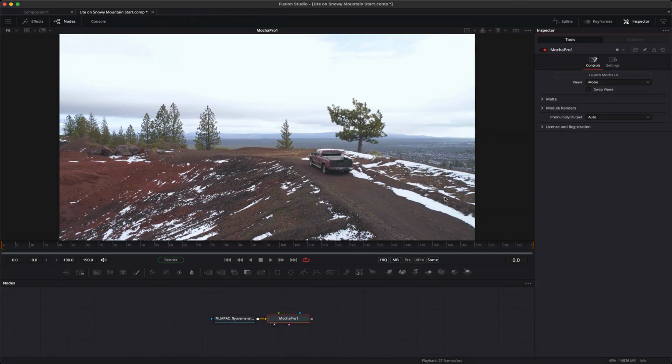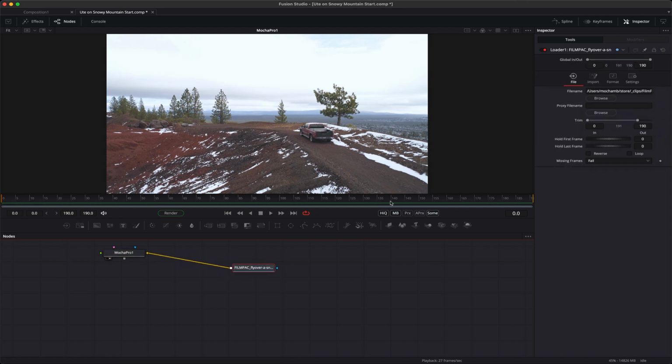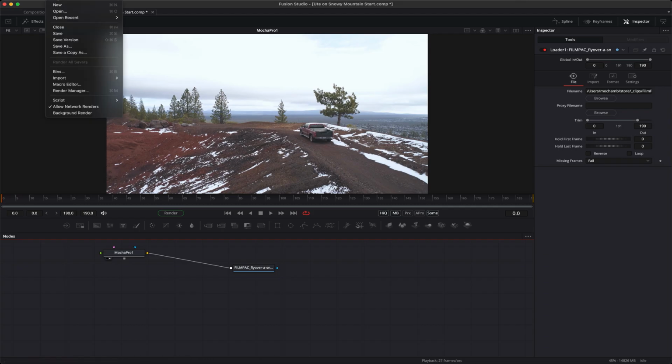And we're back in Fusion. So now let's have a look at how we set up in a host like Fusion. I'm going to drag this up a little bit. We'll move Mocha Pro over here because Mocha's work is done for the time being. And the next thing I want to do is import my FBX scene. Now, I don't recommend just dragging it in. What you should use is in File, Import, FBX scene.